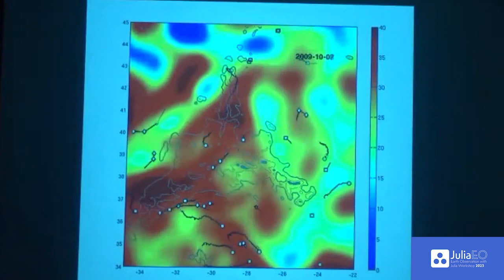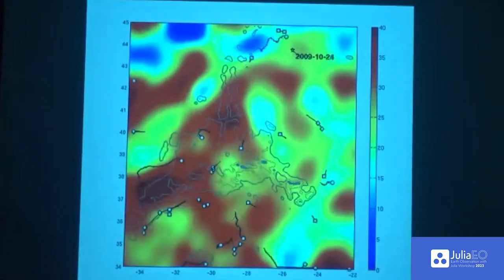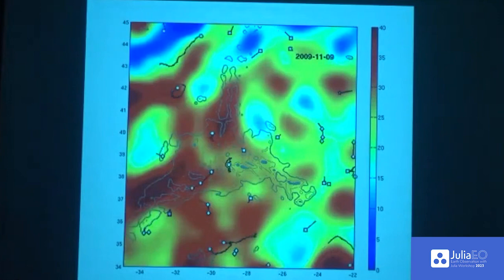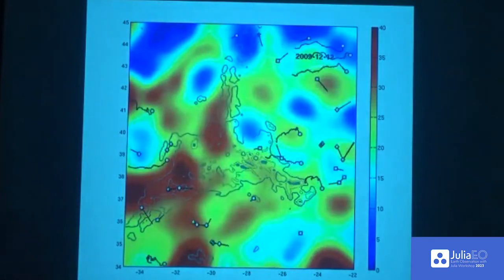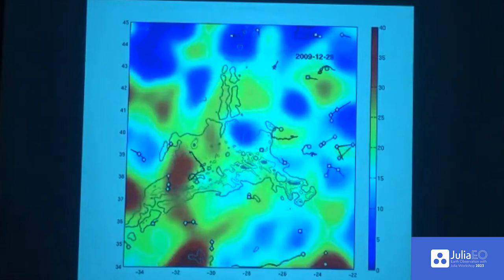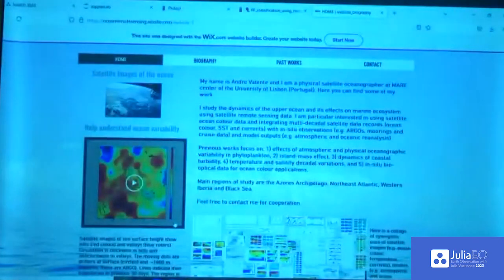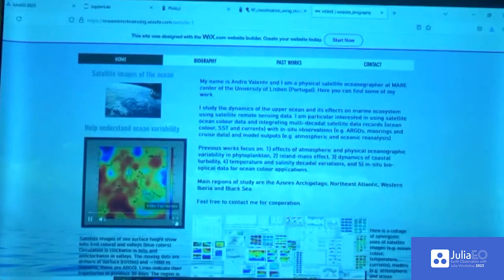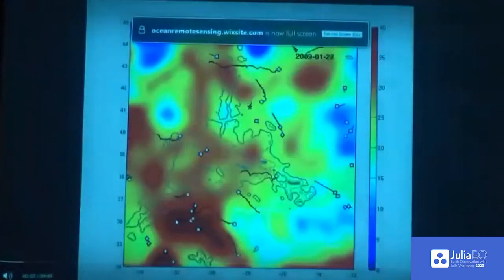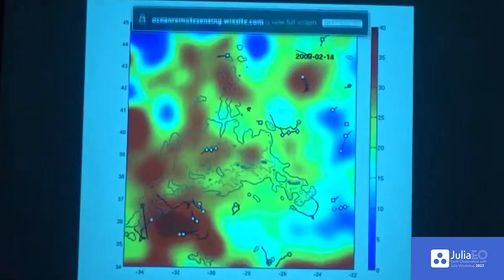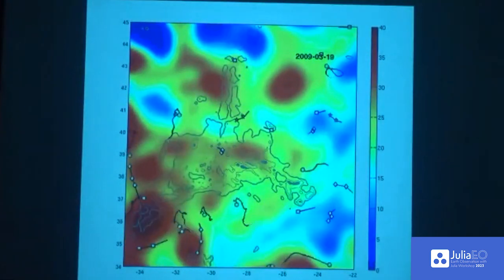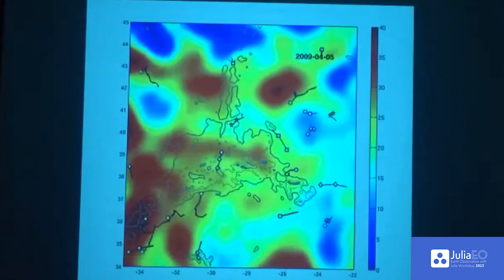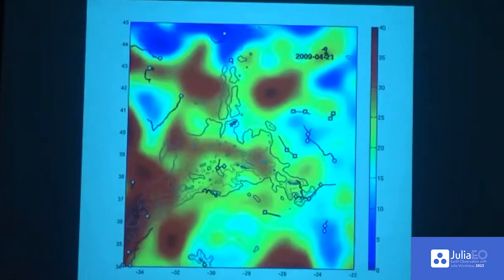So you have two types of floaters currently available freely. The ones that have a round shape are the floaters at the sea surface. These are basically driven by wind at the surface, so they move much faster. And the square ones and the triangle ones are actually Argos.